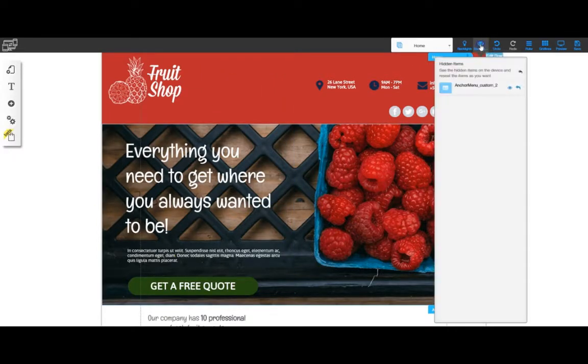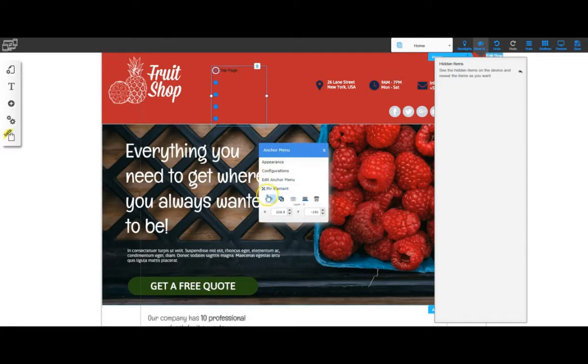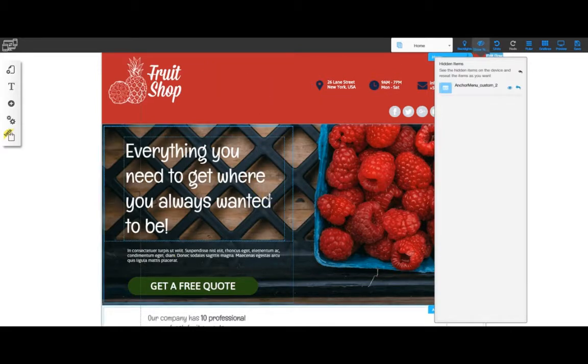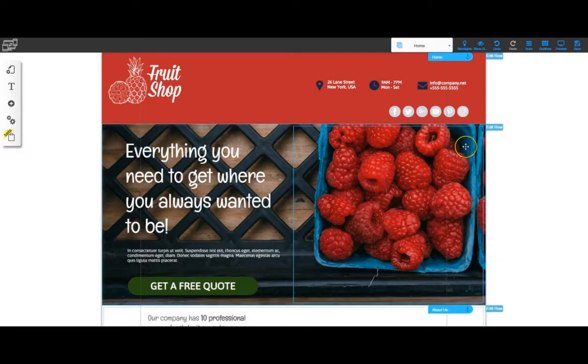When I click the hide button, it shows me all the items that are hidden. If I want to unhide them, I just click the arrow and it unhides for me. And then if I want it hidden again, right click and choose the eye and hide it again. So I can hide elements when I don't want them to show. When I click that eye again, it will close that box. So that's how you hide elements so that the user that comes to your site won't see those hidden items.